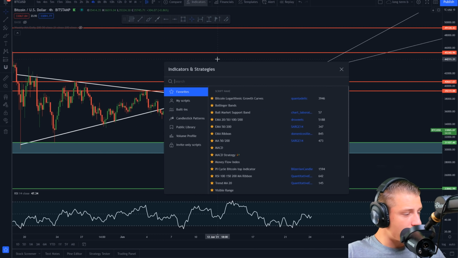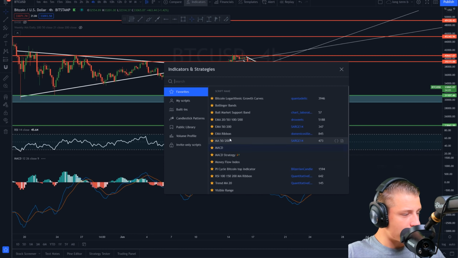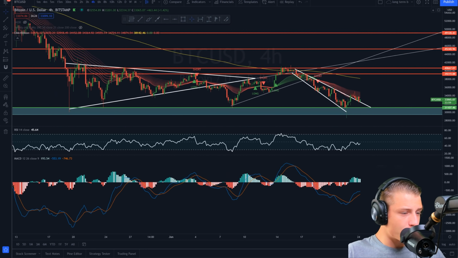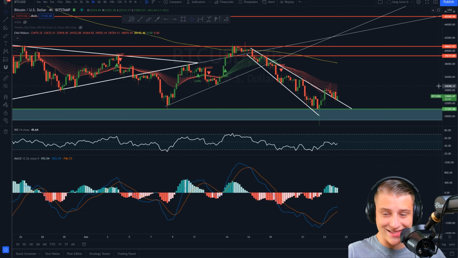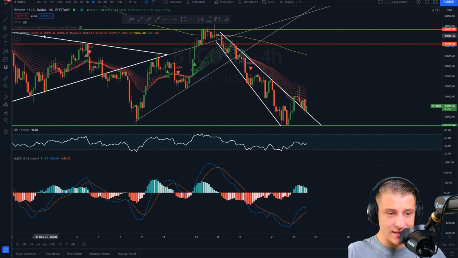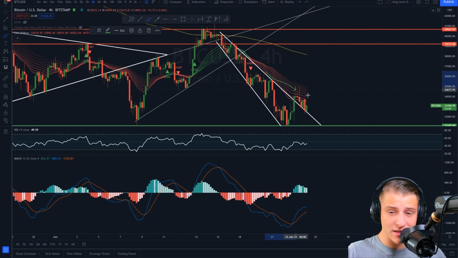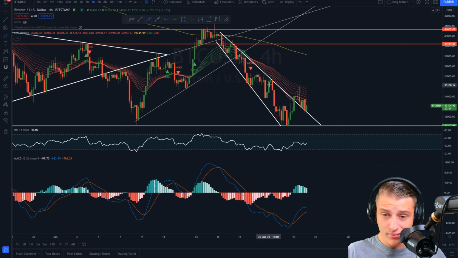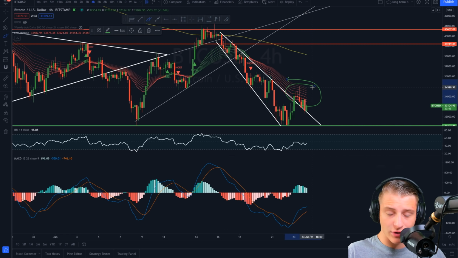And as well, if I'm going to enable some indicators, let me enable the MACD and the EMA ribbon here to determine if we're going to run into some resistance or support. So yeah, you can see clearly the EMA ribbon here on the 4 hourly time frame has been providing us resistance along the way every single time once we're going lower. And you can see clearly as well, right now on these 4 hourly candles we're trading on, we are getting massive resistance from the EMA ribbon.